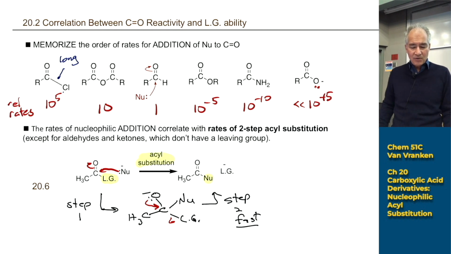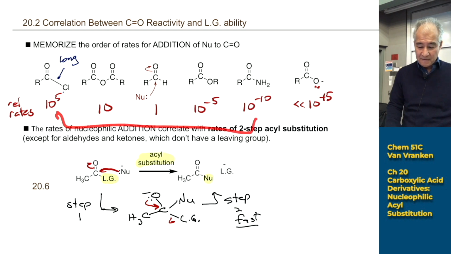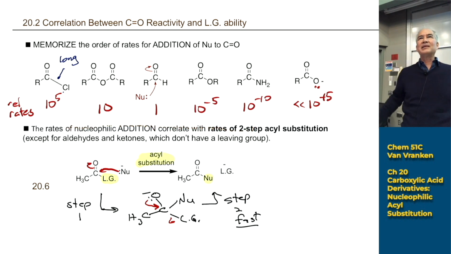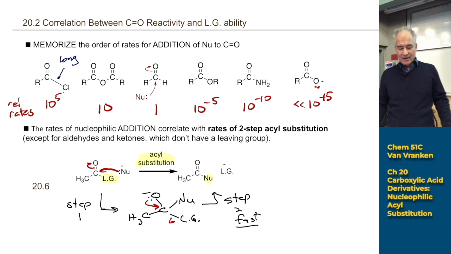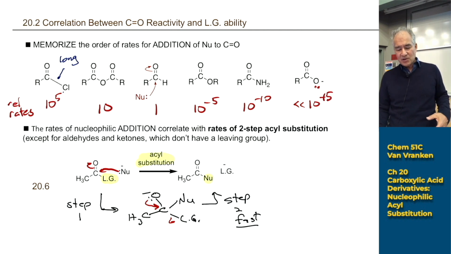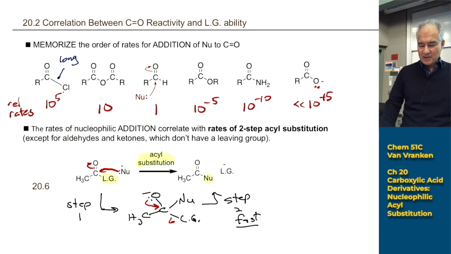So I expect you to know that substitution of acyl chlorides ought to be what? 10 to the 15 faster than substitution of amides? Right? If you just put them in there and let them race each other, boy, huge differences in rates of acyl substitution. Now, again, notice how I'm calling it a leaving group. Just because I call it a leaving group doesn't mean it's an SN2 reaction. And you're going to have a tendency to think that the word leaving group only is for SN2. No, it's for things that have nothing to do with SN2.